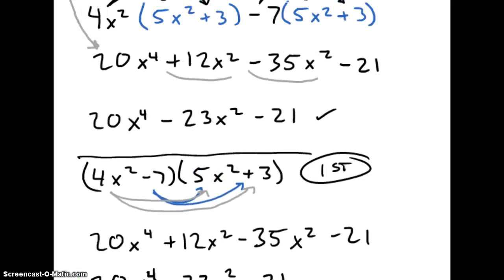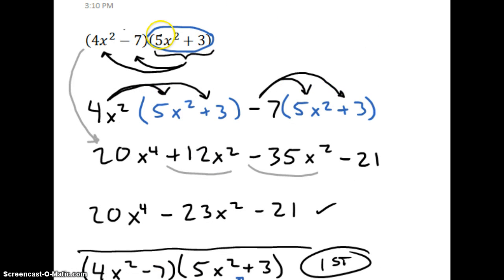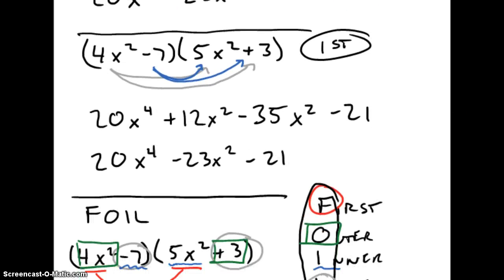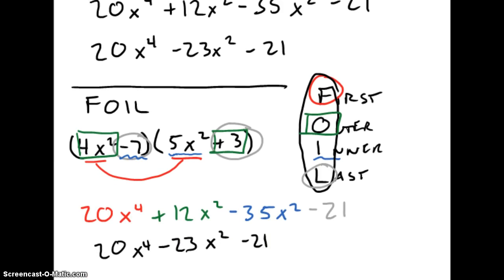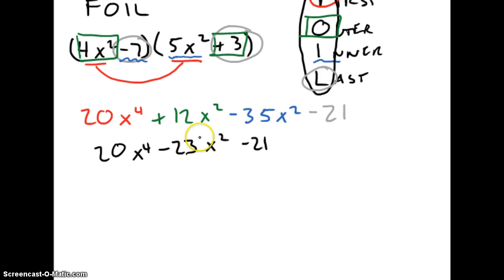Notice that in each of these cases I'm not jumping from the original problem clear down to the answer. I'm taking this step right here because what this lets me do is count the terms. Here's 1 term, 2 terms, 3 terms, and 4 terms. That way I'm sure that I got every single one of them. If I'm multiplying a binomial times a binomial, I should have 4 terms total, and then they might combine to make 2 terms or 3 terms or 4 terms. But all in all, I know that I should end up with 4 terms in this step right here. That's a way that I can check to make sure that I'm doing it correctly.